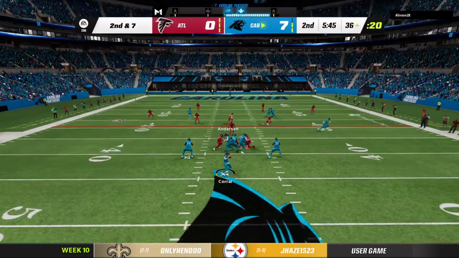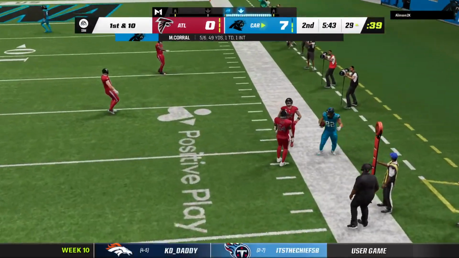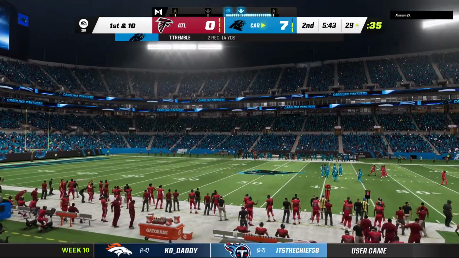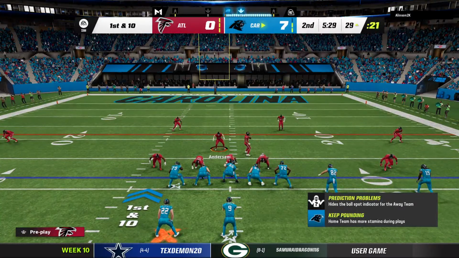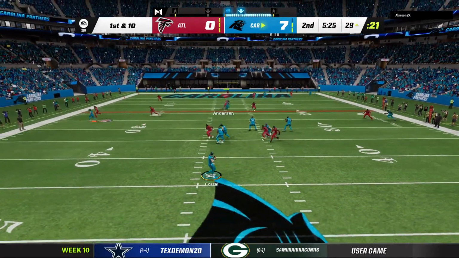Switching it up, Corral will throw here. Toward the sideline, he will have the first down. Good catch. He was able to keep the feet in bounds. 8 yards on the pickup there, and it moves the sticks. The Panthers at 5-4 now on the year. And they come in losers of 2 straight, so trying to turn things around here.